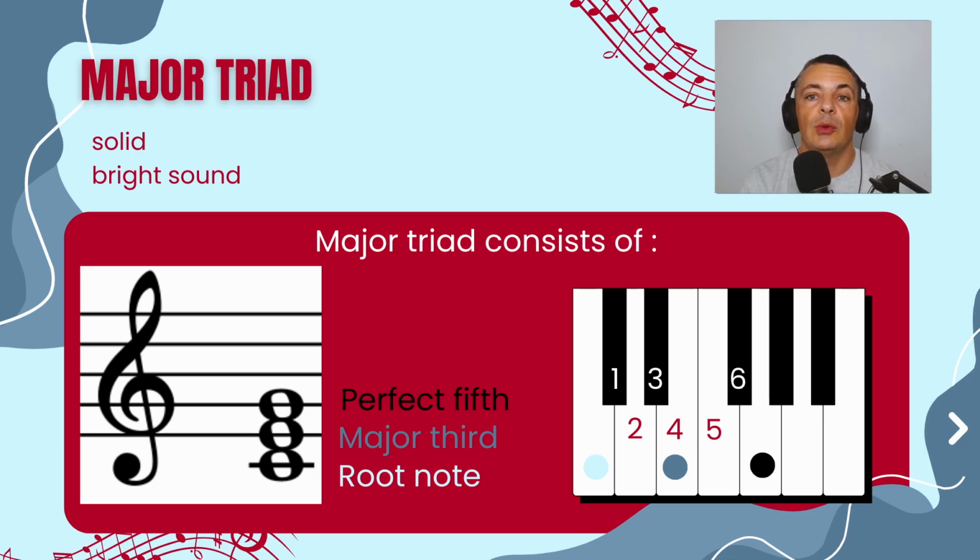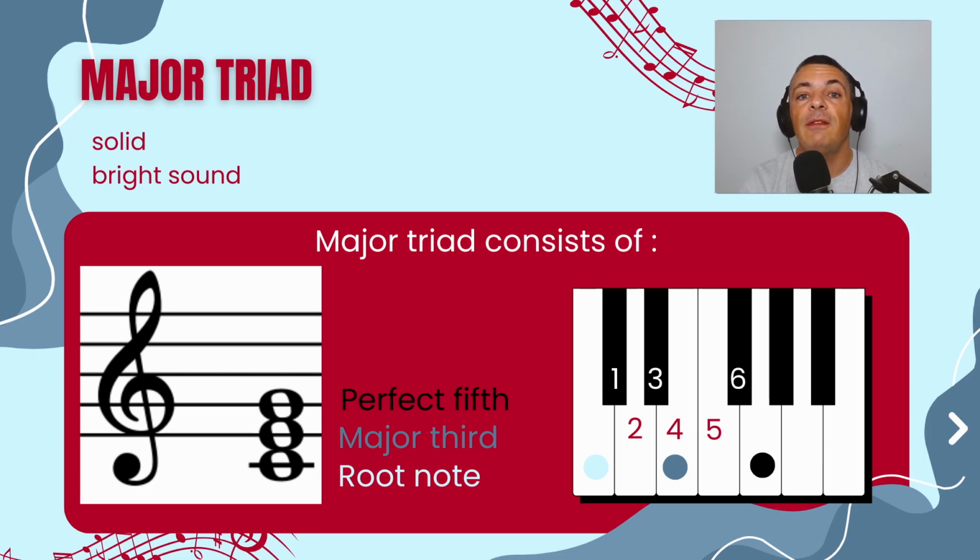If the root note is C, the first note is C sharp, the second is D, the third is D sharp, the fourth is E, the fifth is F, the sixth is F sharp, and the seventh note is G. So the perfect fifth we were looking for would be note G. However, there's another way to find the perfect fifth, but we'll discuss that in another video. I'll leave you a link for it.